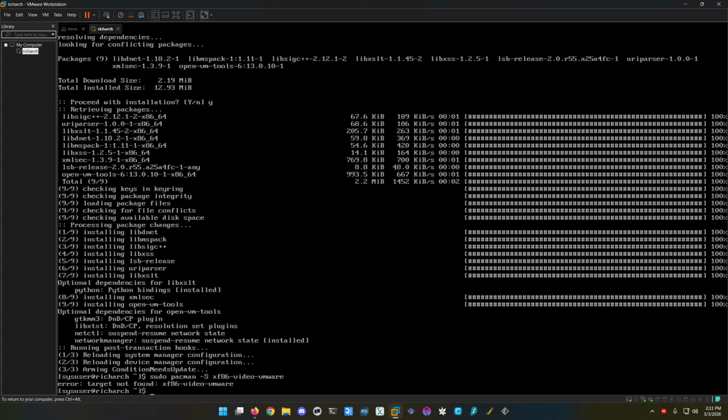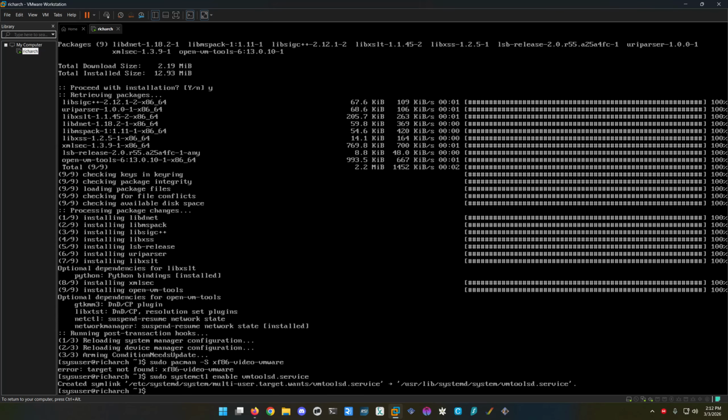The next critical step here is to enable the VM tools daemon service that needs to run. So we're going to do systemctl enable VM tools. Okay. And now that we've enabled that, now we need to start it up.